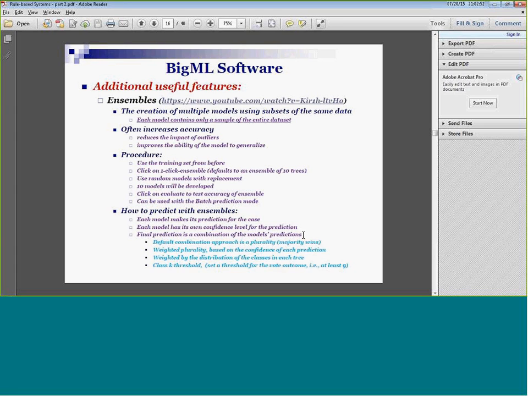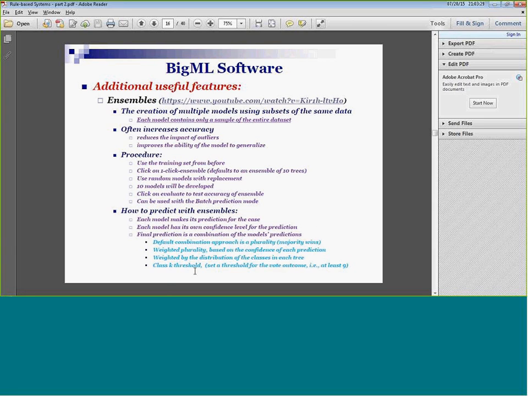Or I can weight the models depending on which ones I think are better models, because of the confidences, or I can weight them by the distribution of classes in each tree, okay? Because, again, they'll be slightly different pulling these 6,000 out. Or I can set a threshold that says, I'm not going to predict a person's going to default on a loan or going to churn unless 8 out of 10 models agree with that, or 7 out of 10 models. You set the threshold. So this is giving you a lot of flexibility. But it's really quite straightforward.